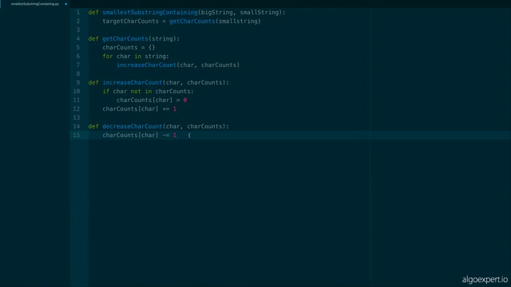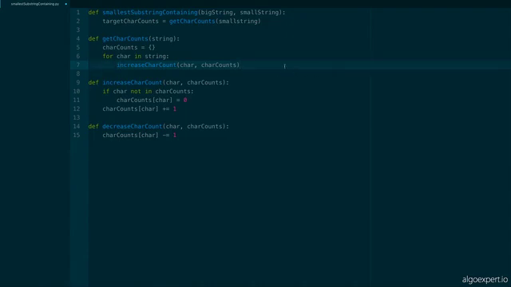But again, these are all things that you would tell your interviewer. You would explain to them what you're doing, why you're doing it. It's really the reasoning that matters more than what exactly you're doing for this. I would argue that you don't even have to write these out in an interview. You could probably tell your interviewer, hey, I would write increase char count and decrease char count. This is how I would implement them. I would do the little check, these 2 lines. But for the sake of time, is it okay if I don't write it down? And they would probably say yes, and you can just use this on line 7 like I did here.